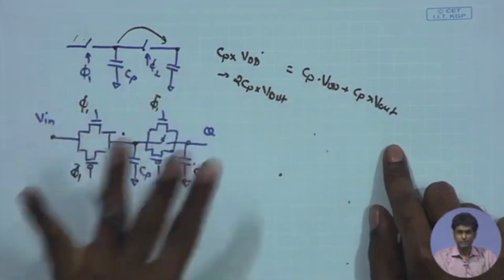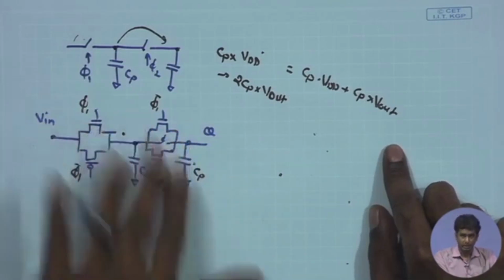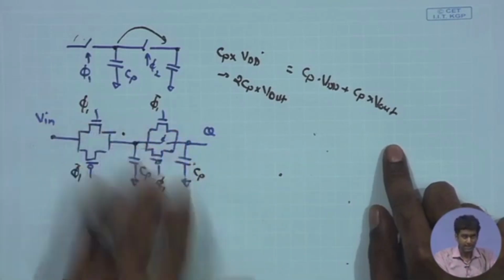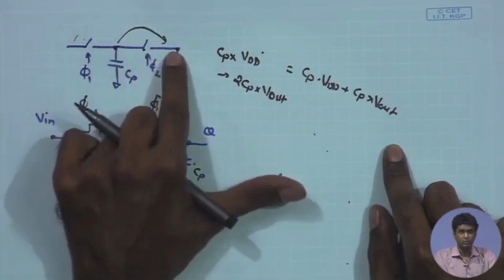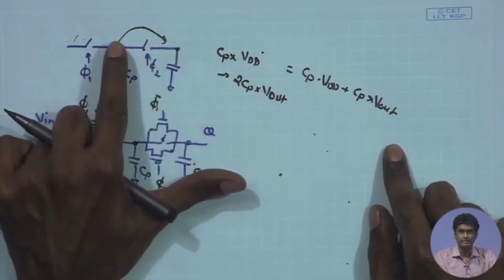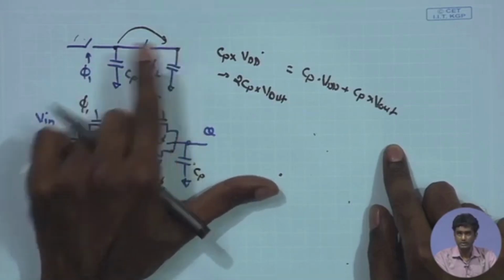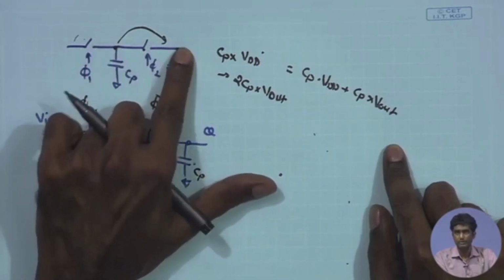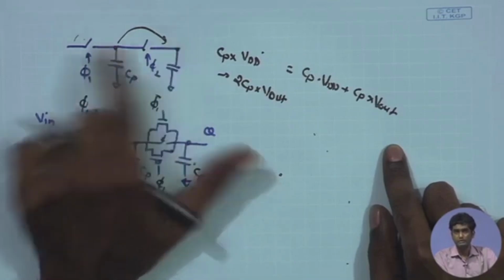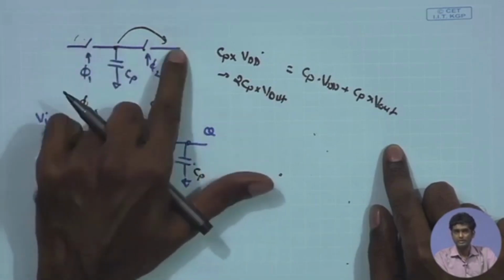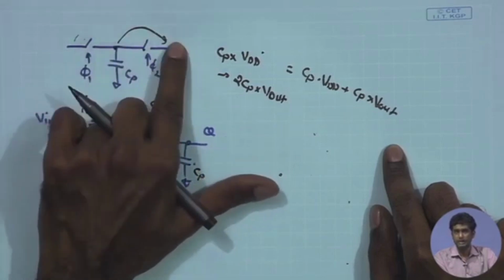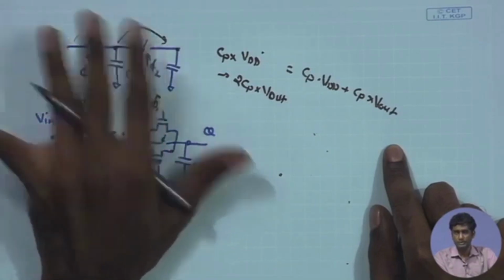So, in order to preserve that, what can be done? What can be added to this latch circuit, so that I can always ensure that if this level was sampled to be VDD, the final level over here is also coming as VDD, or if this was sampled to be ground, the final level over here is also coming to be ground. So, in that case, I have to decouple these two capacitors. I cannot directly couple the capacitor over here to the capacitor over here using this switch. I need to decouple that.